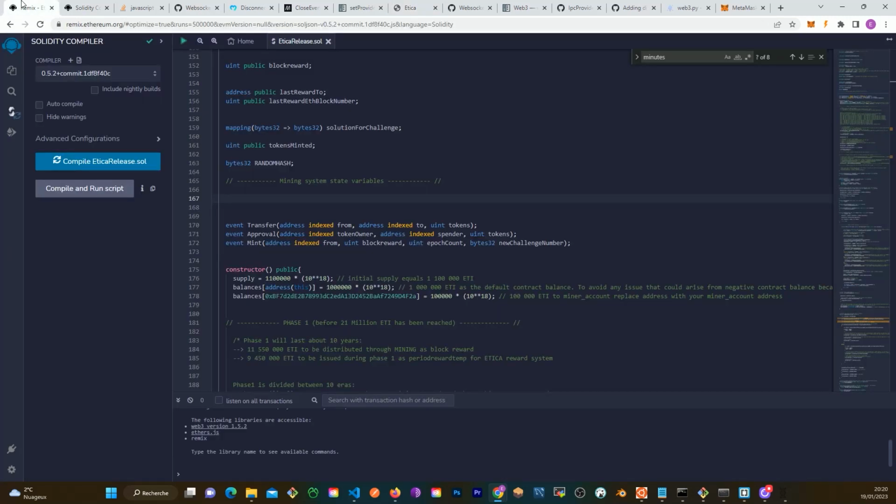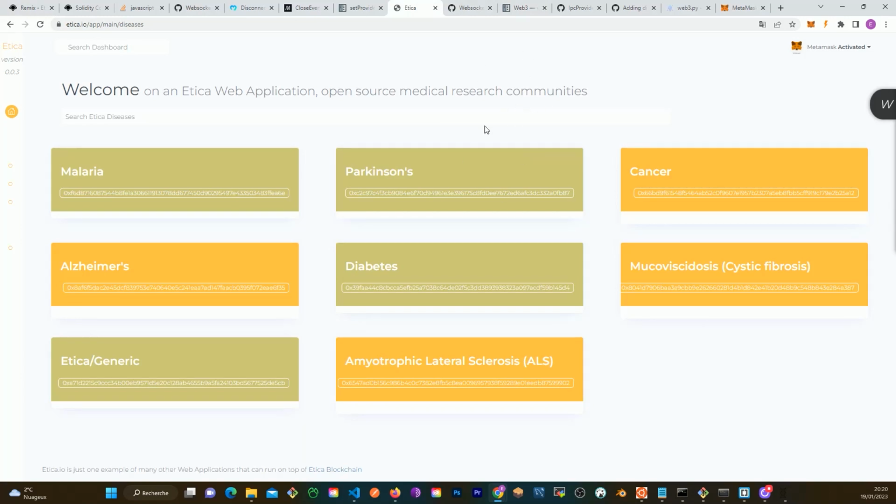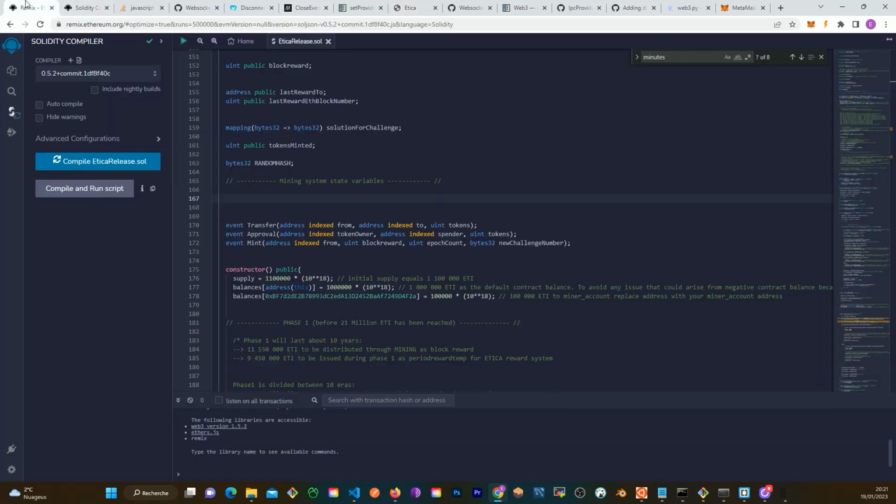You can choose the parameters on the interface on etica.io. You click a button that deploys the contract on the testnet, and then it gives you an address. You put the address on the wallet or on etica.io, and you can try and test Etica on the testnet. Okay, this is the ultimate goal. We are not there yet, but we are going towards that.